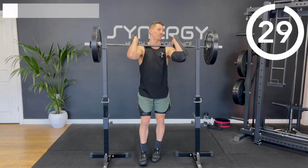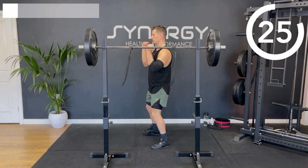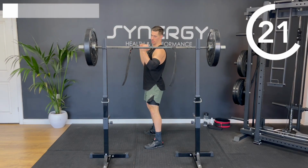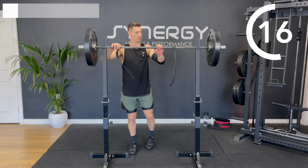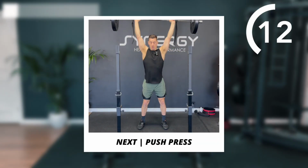A little tip for that is don't let your hips rise higher than your chest. So we don't want your hips to rise up, leaving your chest behind. They should rise together in sync. I'm going for that. Push press next.